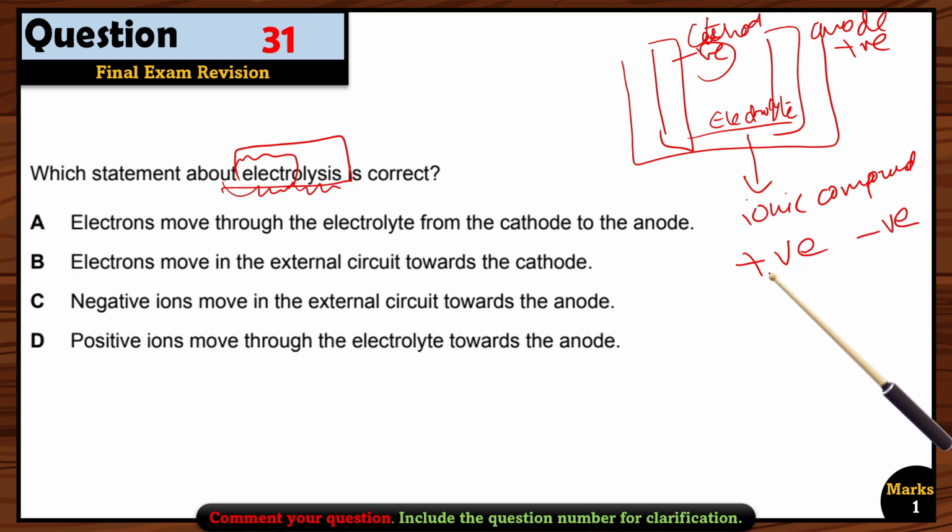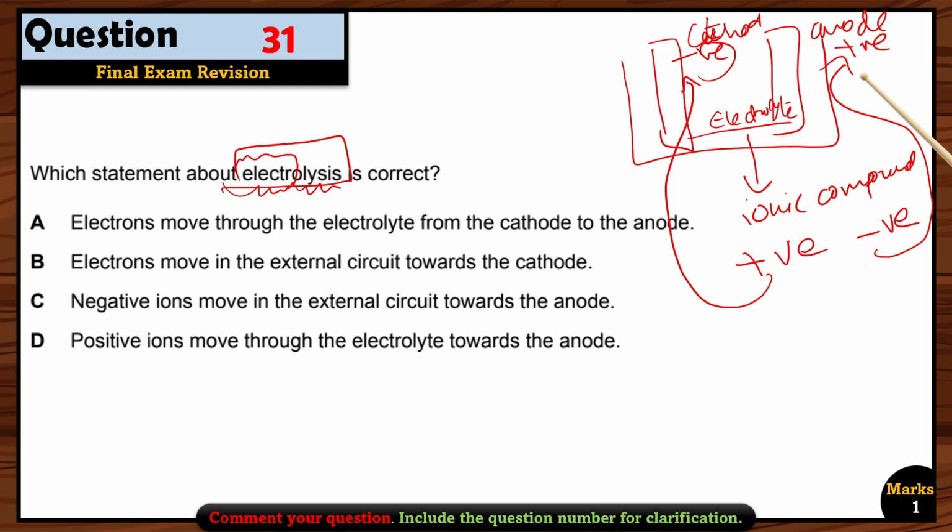The positive ions will be moving towards the electrode that has an opposite charge. So positive ions will move towards the cathode because cathode is negative charge, whereas negative ions will move towards the anode because it is a positive charge. So you have to remember these things for the electrolytic cells, otherwise you will get confused in the exam. So this is how the ions are moving in an electrolyte.